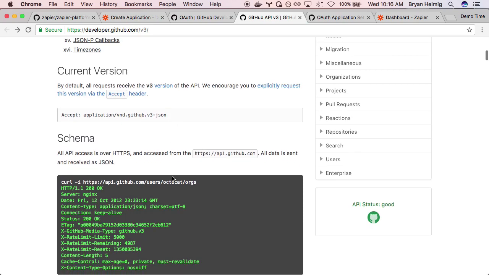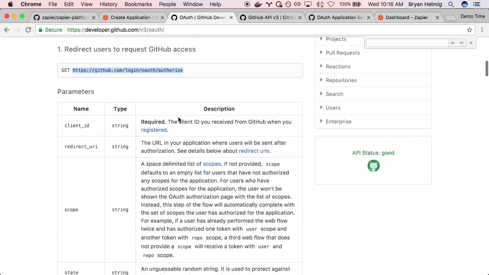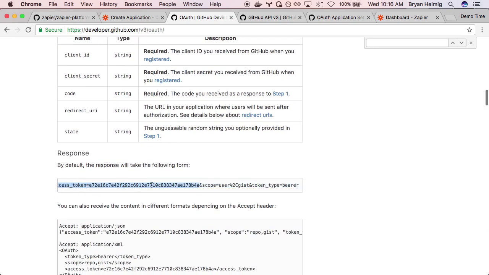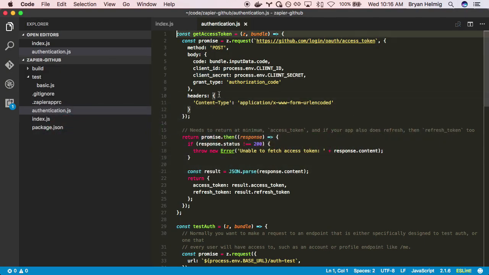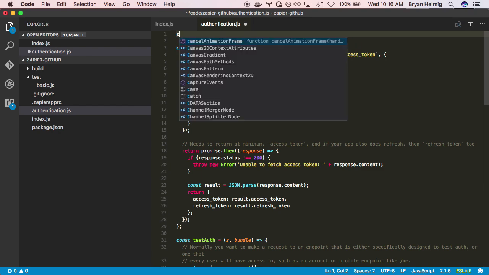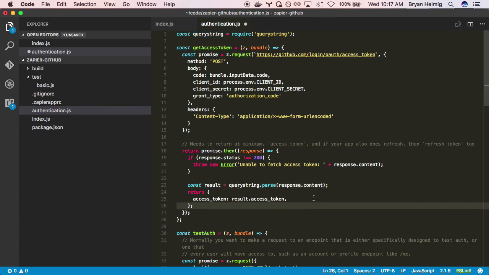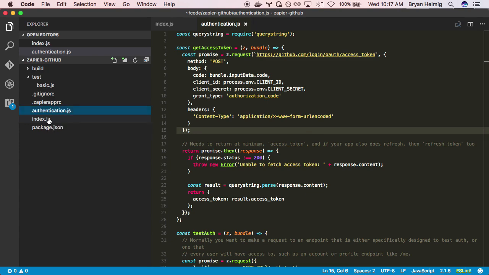Let's make sure of what this returns, because I think our demo shows it returning JSON. Oh, this is definitely not JSON. That looks like a URL string. All right, let's do that. You can use the native packages that come with Node.js for this, so you can just look up the normal docs. I'm pretty familiar with the querystring package, which you can just swap in. Oh, we don't need refresh token. Let's get rid of that. So it'll parse that query string, which should be good. I think that's everything we need to do to actually get authentication working.